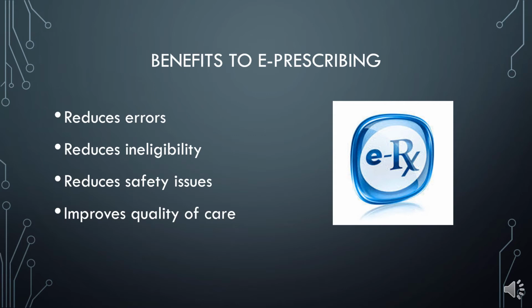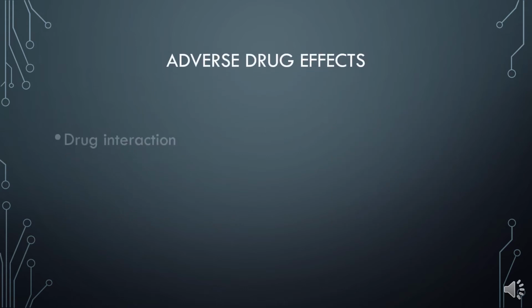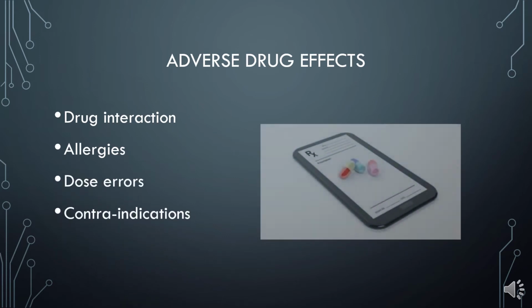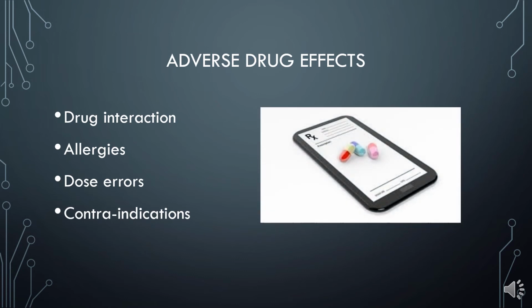The quality of care for the patients is a main concern in the hospital setting. With the innovation of electronic prescribing, it allows the care of the patient to have a positive outcome. Without e-prescription, there can be some adverse drug effects. There can be drug interactions, allergies, dose errors, and contraindications.